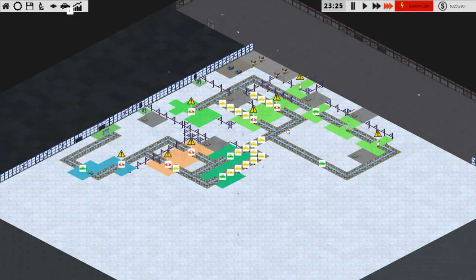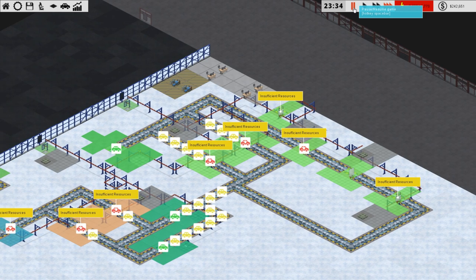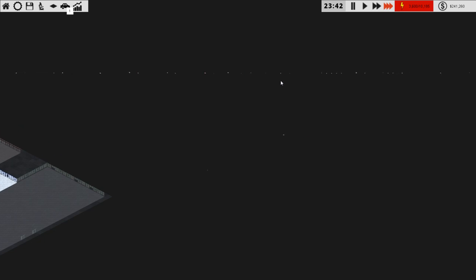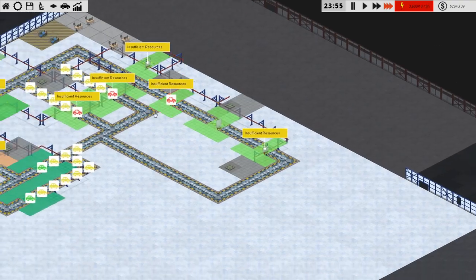And we have insufficient resources in all of our things, because everything's flying everywhere. But it's gonna get better in a second once it flies off the screen. Where the hell are you going? Holy shit, this cannot be good. I'm guessing they're just going into the proper factories.